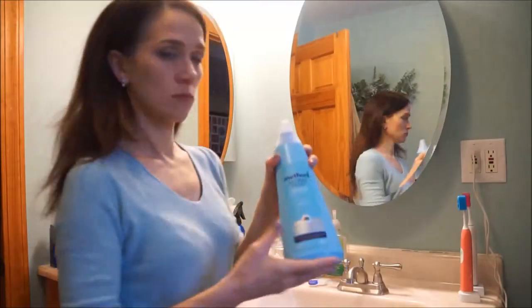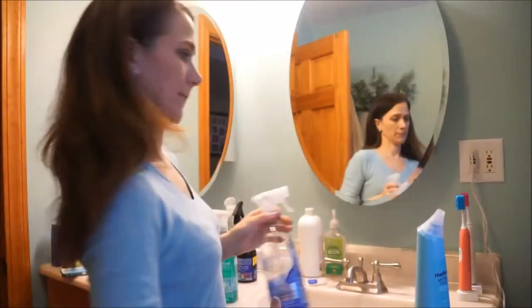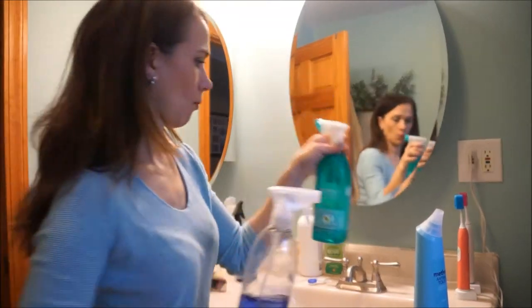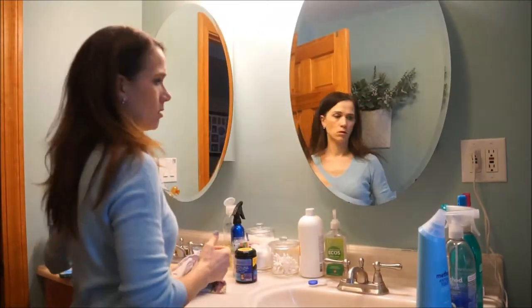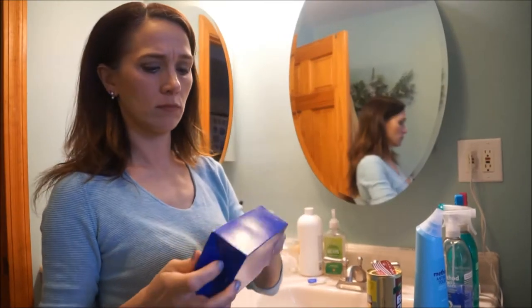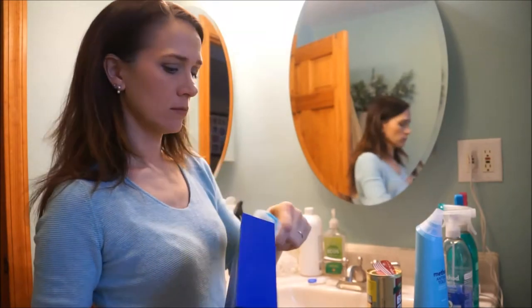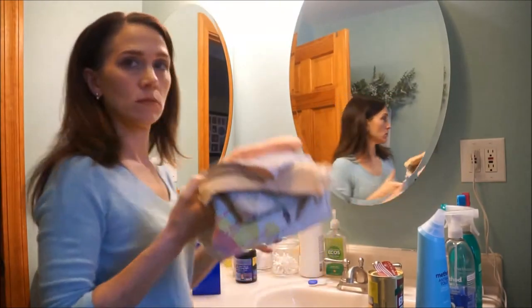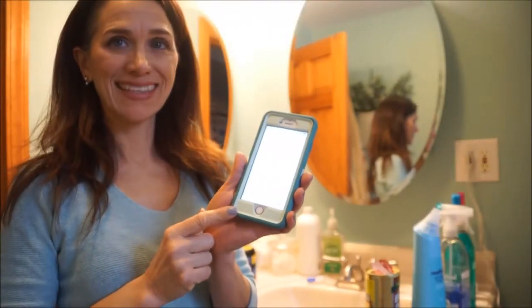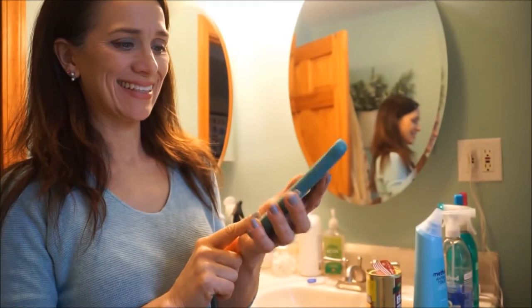Okay, before we get started, we need a few supplies. I'm using this Method toilet bowl cleaner, Method's glass cleaner, this Method foamy bathroom cleaner, and I am using, I call it Ajax, but it's really called Bon Ami. It has been around for years. And I'm using this scrubbing bubbles scrubber because I have the wand and I just take this off, and a lot of washcloths or cleaning rags. Of course, garbage bags to change out your garbages, and a bucket. I'm setting the timer for 15 minutes.